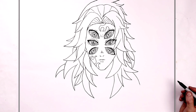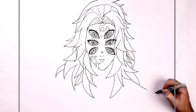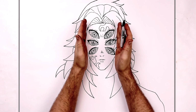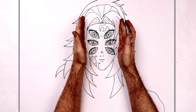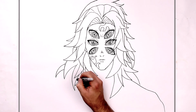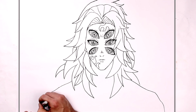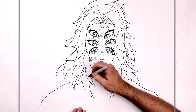Okay, so those shoulders, right? So the shoulder comes out, down this way. Normally you bring your shoulders out about head width. So the width of his head, that's the corner of his shoulder, and then it goes down, okay? And then on this side as well, something sort of similar, so down about head width out. And then his kimono and stuff.